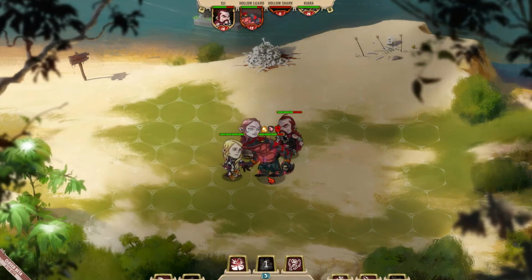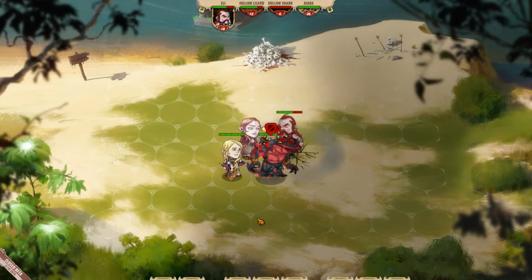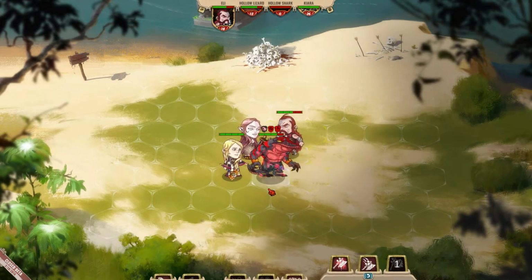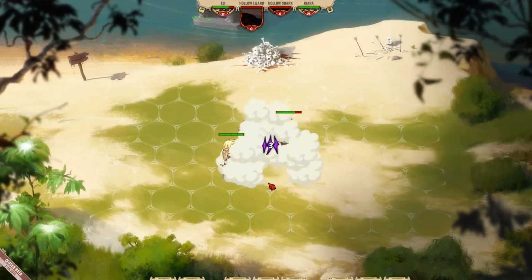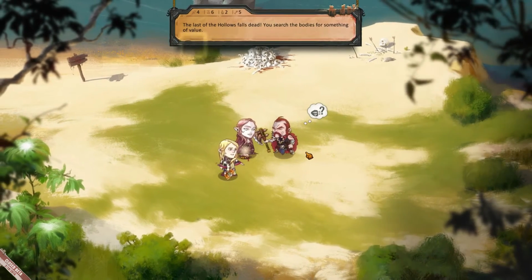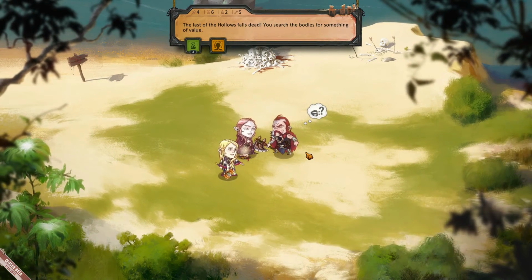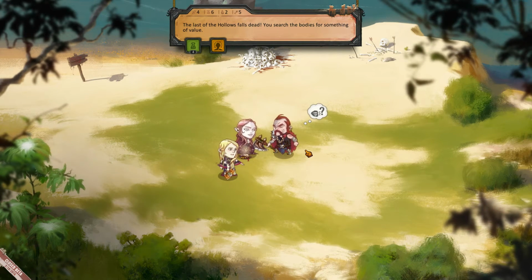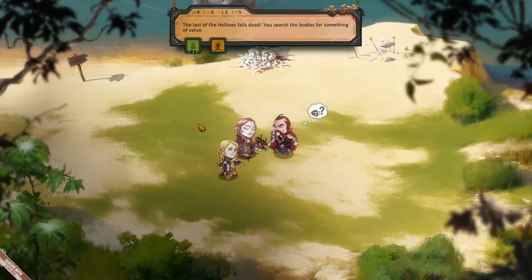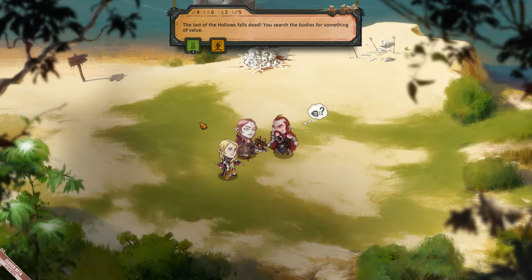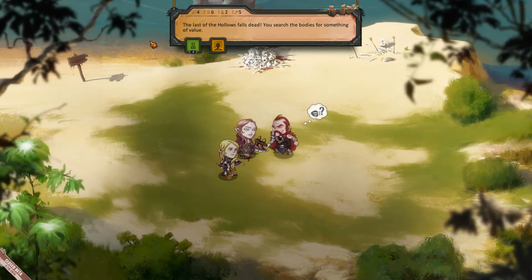Yeah, it's not really going to be all that helpful, but we're going to leave here with the amount of health that we have, so would it be worthwhile to stall out for a couple of turns and try to out-heal the damage that you're taking? I don't think so. It feels very much in the vein of Darkest Dungeon that maybe the incoming damage is just too much to out-heal all the time. We'll have to wait and see.